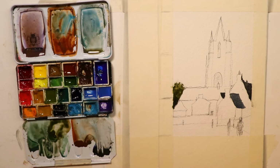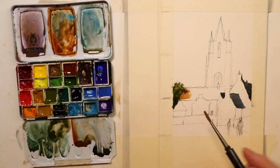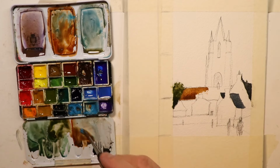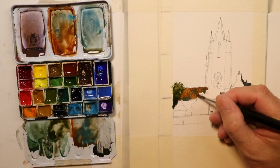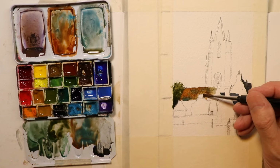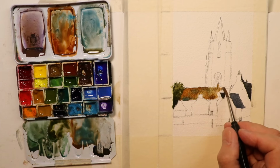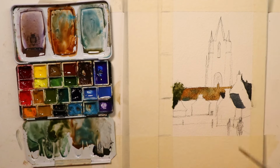And then what are we going to do next? Let's go in and get some burnt sienna. We'll do this roof a little bit like so. And a little bit of raw cerulean blue. And we'll try to mix cerulean blue and burnt sienna for this roof over here. There we go.